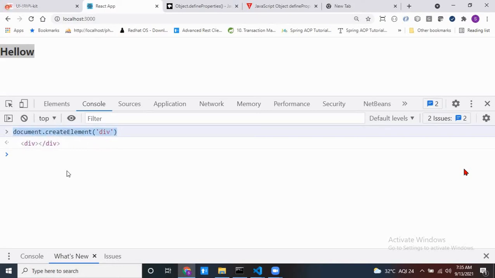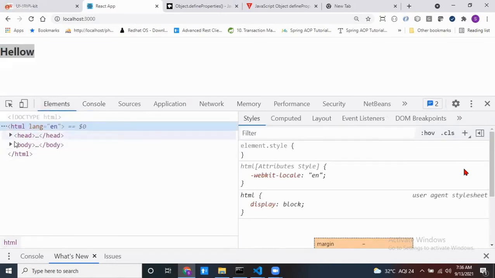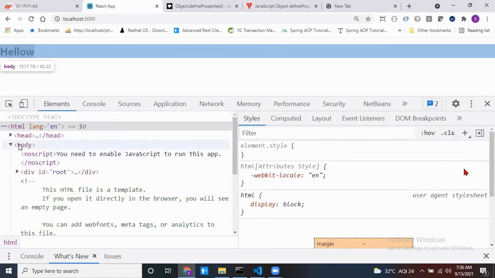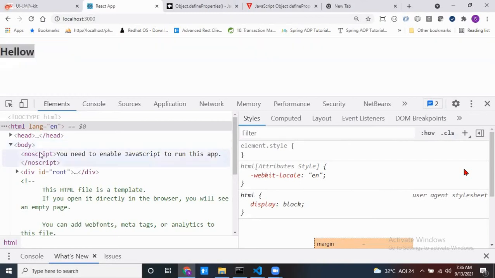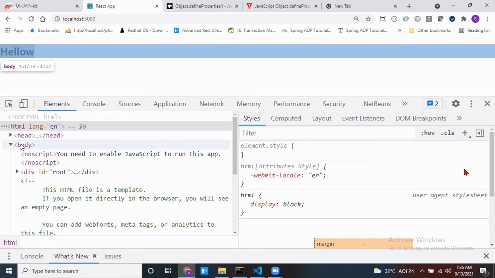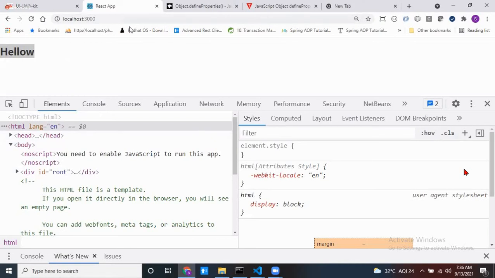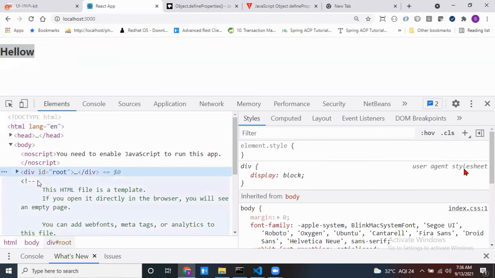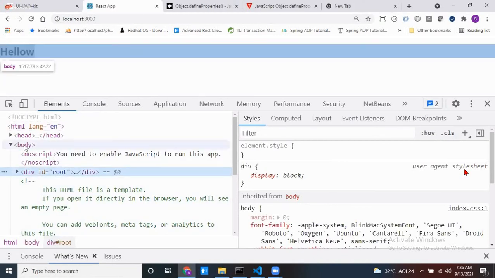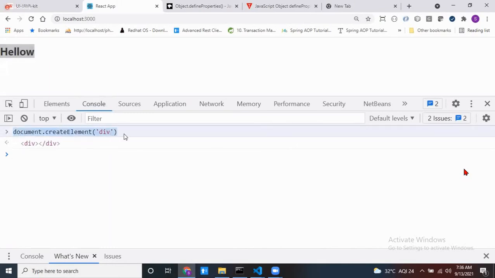Tell me, where do you have to load the container? Which part is visible to the end user in your HTML? Only the body, right? If you write a div, that div you have to keep inside the body. In the past, my browser took care of that, but now my JS file is not running in the browser, right? Now you created one div container, and you have to place that container inside the body. Then only will that container be visible to the end user.